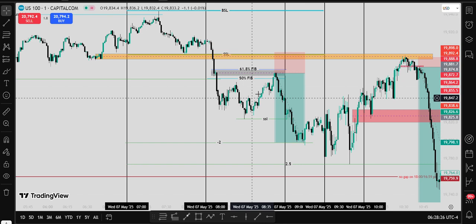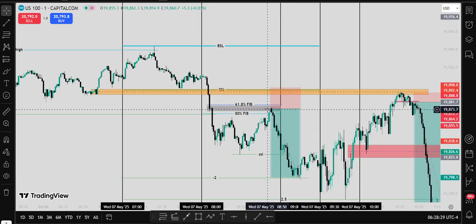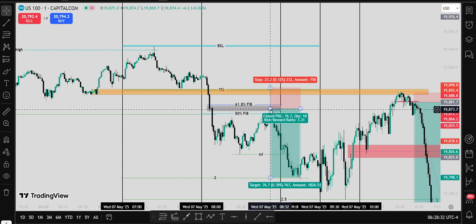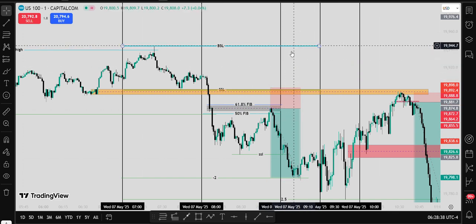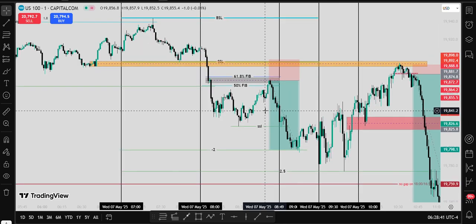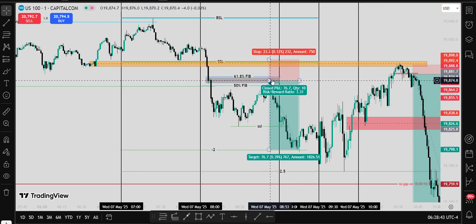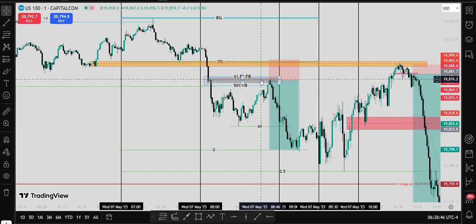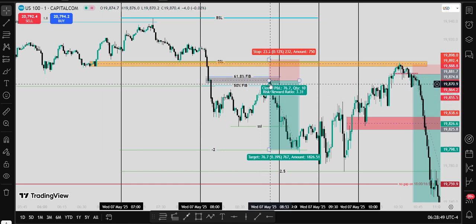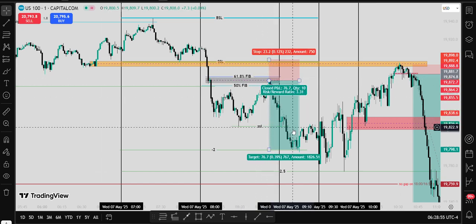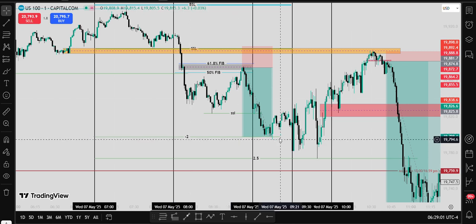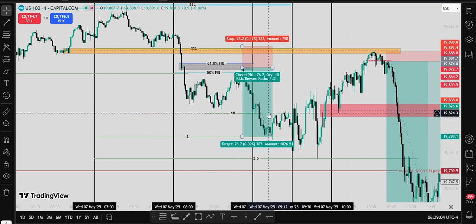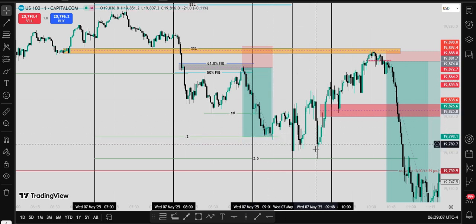So I hope you get the logic of why we didn't go to look for buys at this premium level to take out this buy side liquidity. Instead, we checked the reaction of what the market wants to do at this premium level. And what we can see clearly is that the market respected the premium level and went for lower prices, which gave us a standard deviation of negative 2 as our target, and that's the end of it. After that, the market went lower.